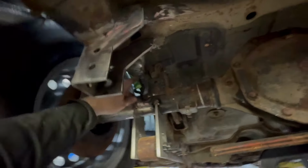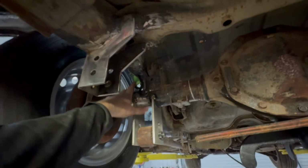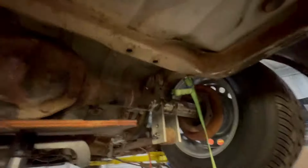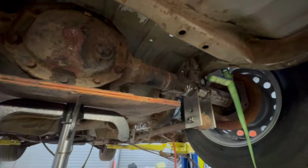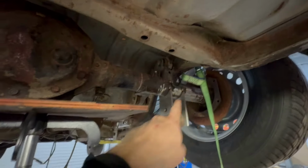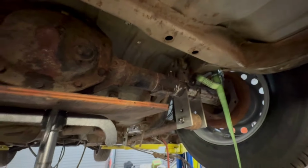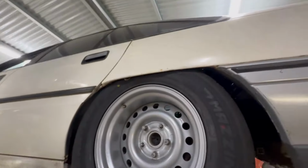My guess is we're going to get to that bump stop there before anything. So I don't have bump stops to put in here yet, but I'm probably going to work something out once I find full compression. Just so if I don't put bump stops in there, the arms will start bottoming out on the chassis. So, all right. I don't think we're going to get much lower than that.